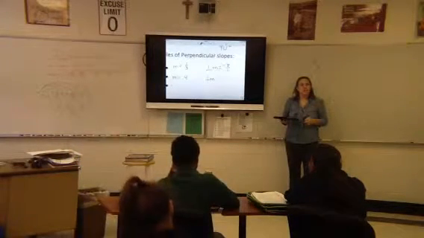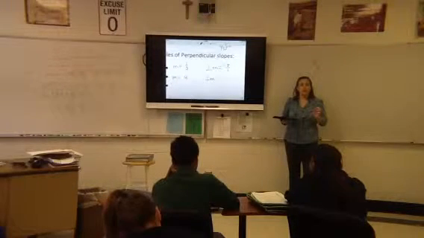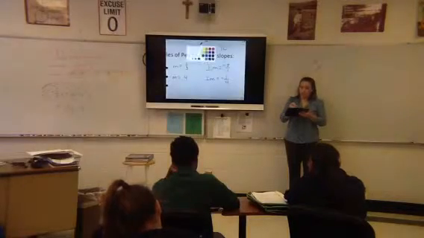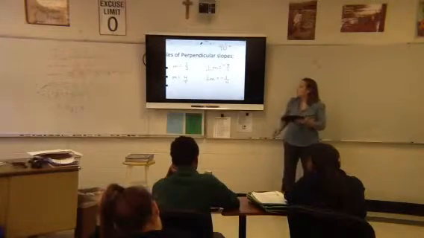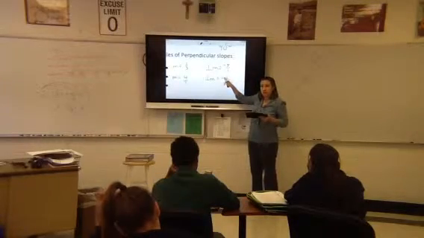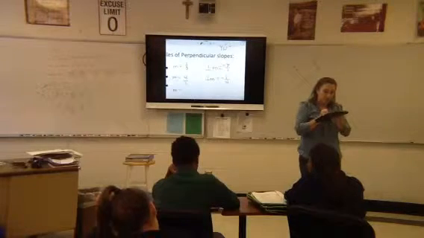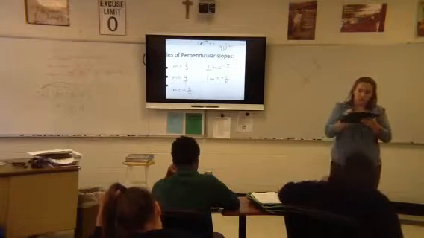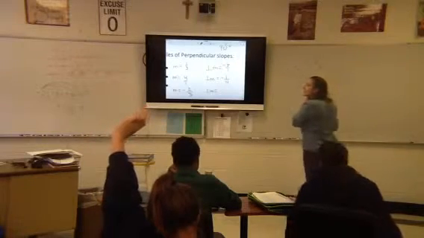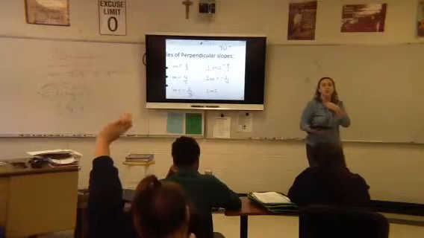Nick? Not quite. You didn't flip it, you changed the sign. No, -1/4. There you go, -1/4. Very good. So keep in mind here that we do have technically a 1 right there. Okay, we're going to flip it, change the sign. Okay, so let's try that one more time. So if I have a slope of -2/3, raise your hand when you think you know. Okay, if I have a slope of -2/3, what would my perpendicular slope be, Riley?